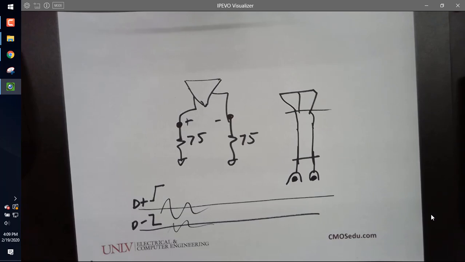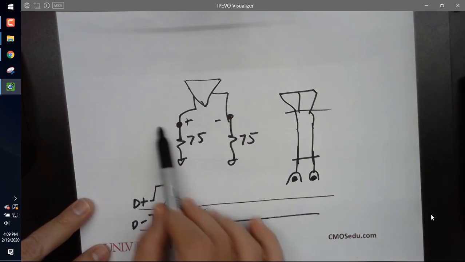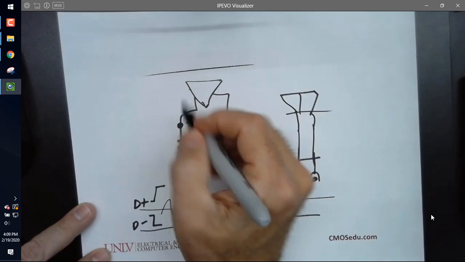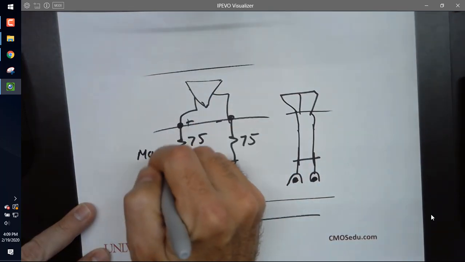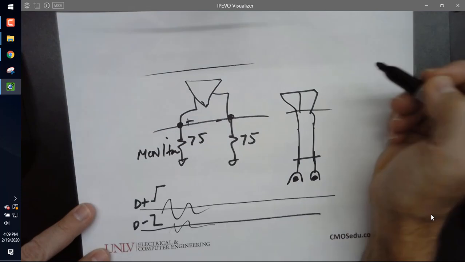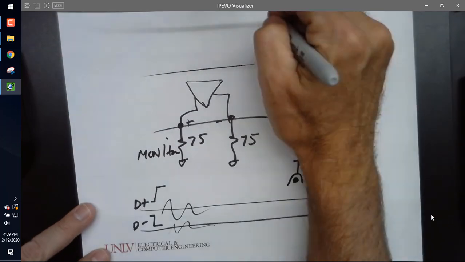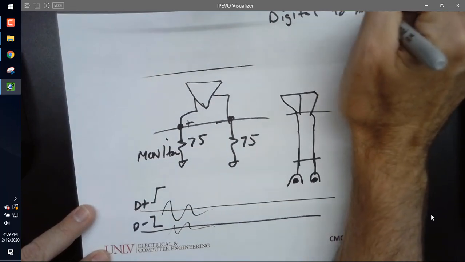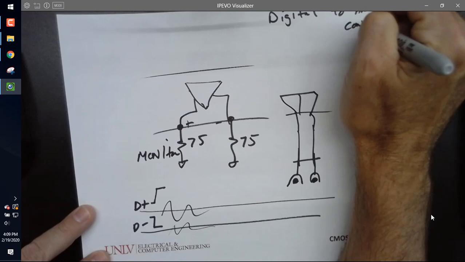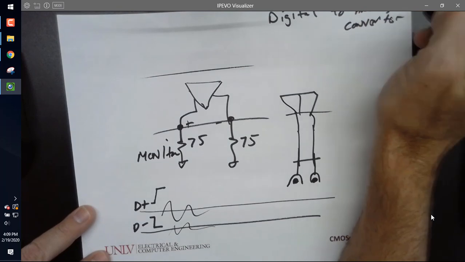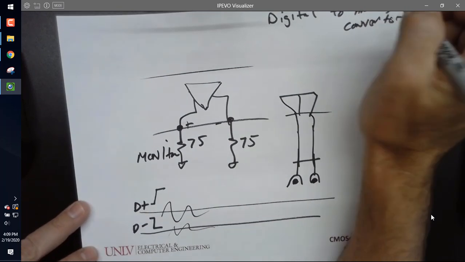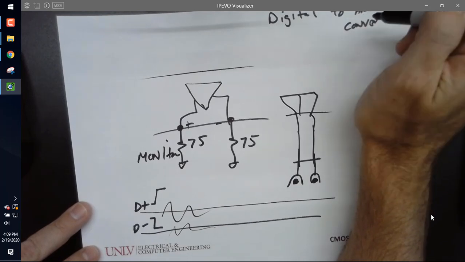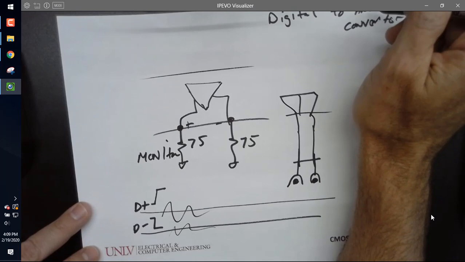All right, so anyway, you have these plus and minus circuits. So I'm just going to draw this. This is in the monitor. And we're going to make what's called a digital to analog converter. I know there's a few of you in here that have taken 421, the digital class, and we did a digital to analog converter in the lab. However, I'm going to do a different one since this is analog.